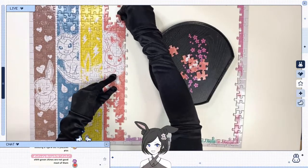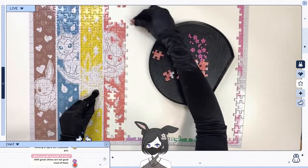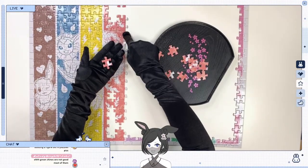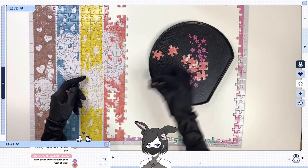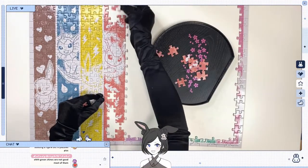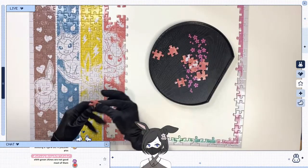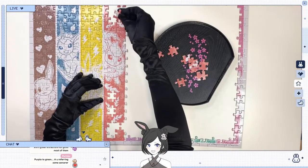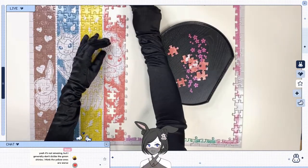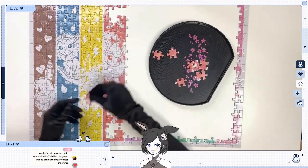And nope. I still keep wanting to put it up here, but it does not look like it fits. Did I do another piece wrong? Or maybe it does go there and I'm just crazy. No, it does not fit, does it? Maybe it does. I feel like it's been going pretty smoothly, so when I was like, does it go there? Kinda. I think it's this one. Oh no, that hasn't happened in a while. The gloves were rebelling against me. It's like, you're going too fast, slow down. And I'm like, no, let me finish this puzzle.